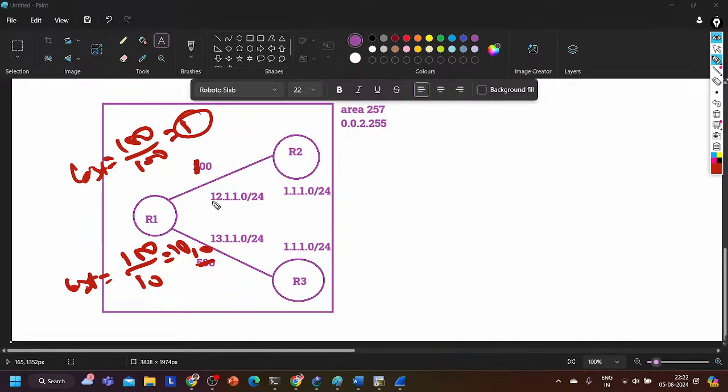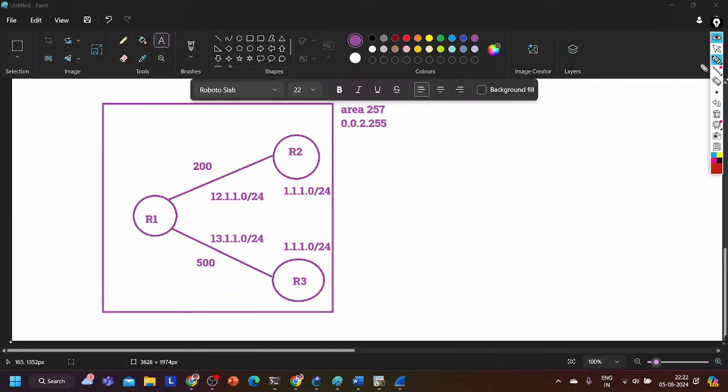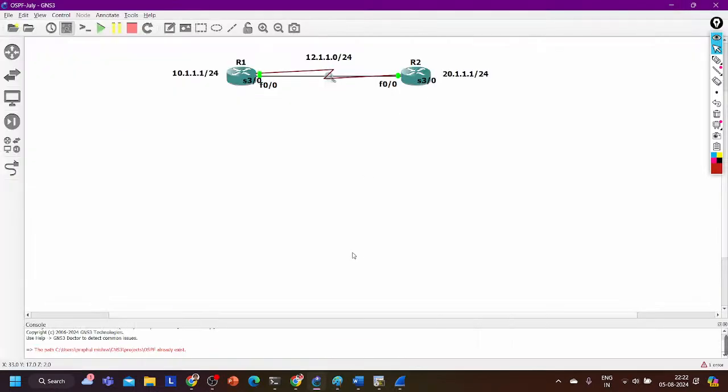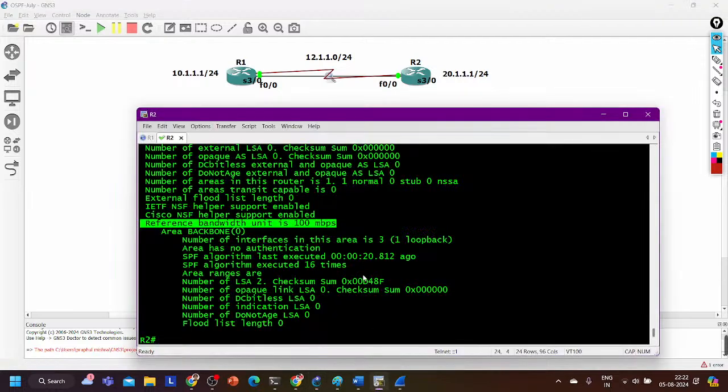But if link bandwidth is more than 100 Mbps, then OSPF will calculate the same cost, right? So for a Gbps link, guys, it is going to calculate the same cost if reference bandwidth is 100. So that's why you should change the reference bandwidth in that scenario. The interviewer can ask you, tell me the scenario where I need to change reference bandwidth, right?